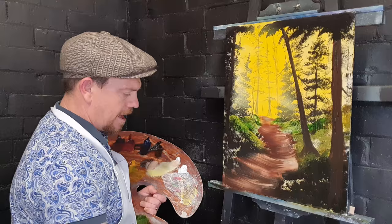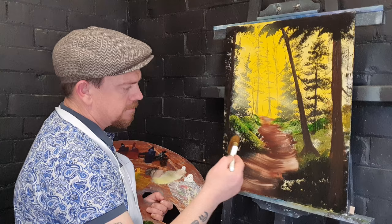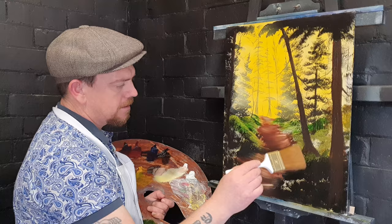There, now take a dry brush and I'm just going to gently go over all that lot. This is a clean, dry 2-inch brush just to bring all that path together. There, then just knock off the excess.